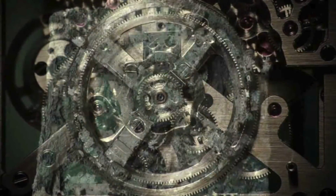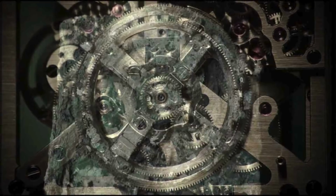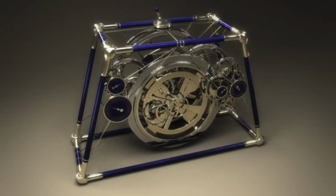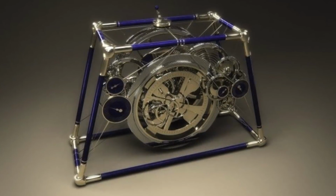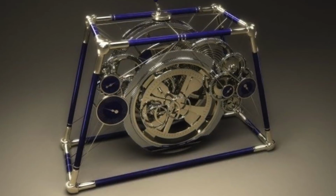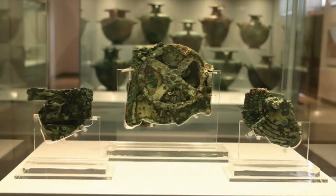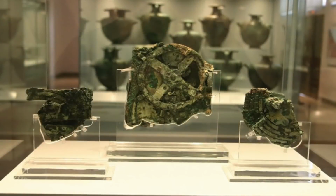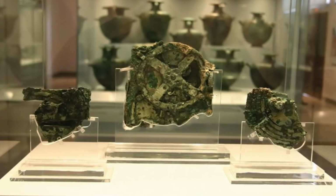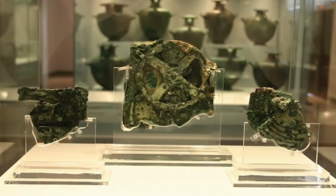In the 2000s, researchers revealed a kind of instruction manual inscribed on parts of the mechanism. This had never been seen before. The text, written in tiny typeface but ancient Greek, helped them complete the puzzle of what the machine did and how it was operated. In all, it's astounding. The mechanism had several dials and clock faces, each of which served a different function for measuring movements of the sun, moon, stars and planets, but they were all operated by one main crank.